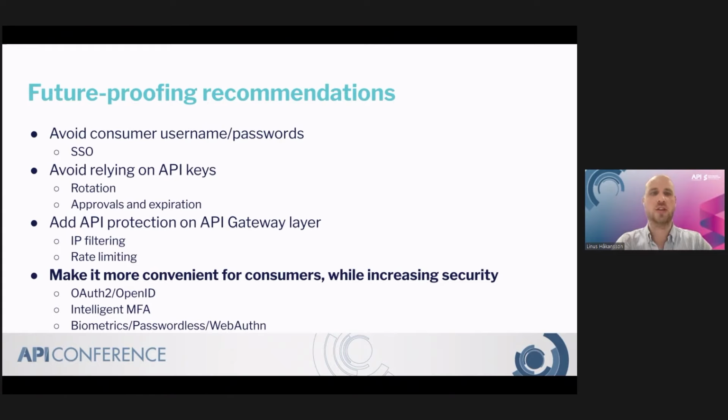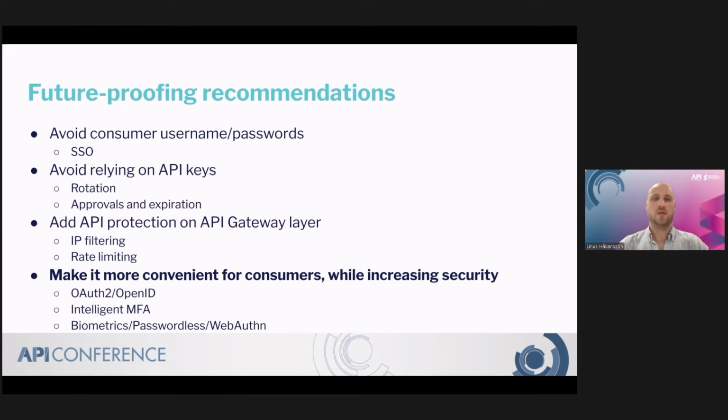And as we just showed, if you're using API keys, you should potentially think about only exposing those API keys within your network. So for example, protect that API through IP filtering, making sure that only users in the specific areas or departments or networks that you want have access. And you can use very simple measures like rate limiting and threat protection to add that extra level of protection on the data that goes back and forth to your systems.